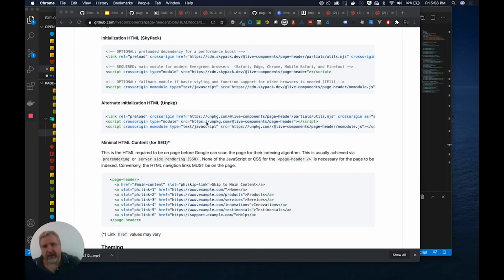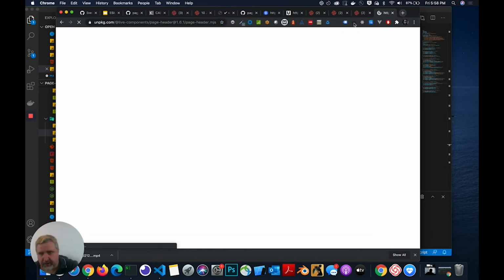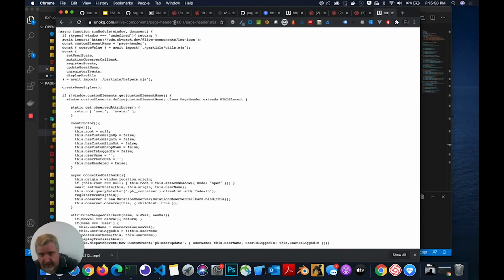So in Unpackage, you would do it this way, where let's say you wanted to have this, you publish to npm, and now you want to use your script module to load in your component or your nomodule component. I'm going to copy this URL so you could see what it looks like in the browser. Notice that went to the version. So I'm using npm to do the versioning. In this case, you don't have to do it that way, because I don't like too much complexity in a lot of these things, but sometimes it's easier to do it. In this case, it is for me.